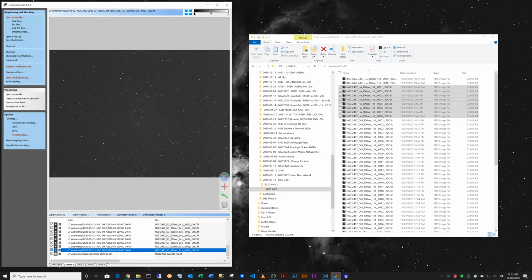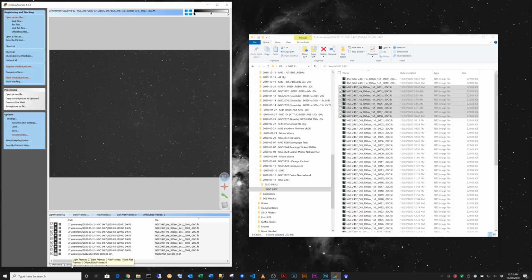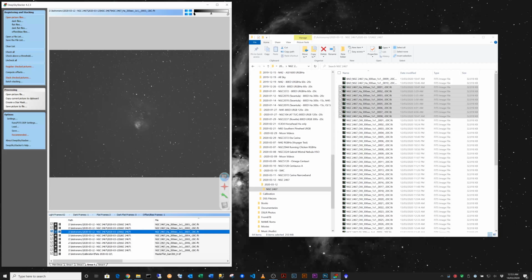All right, so now that we have everything loaded up, I'm going to probably go for the HA frames, as they're easiest to look at in terms of centering of the target. I'm going to set that as a reference frame to use as the framing, and all the other images will be mapped to it. That one looks reasonably centered. Actually, that one looks a little bit better, so we'll use that. So we mark that one as a reference frame, and then I'm just going to save the file list away.